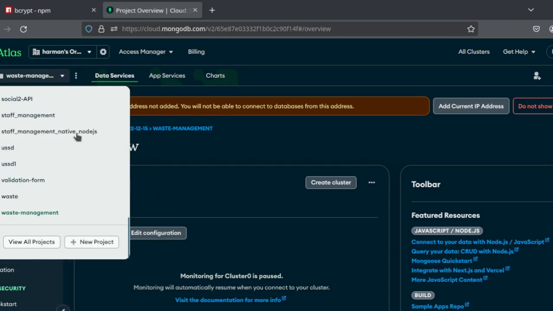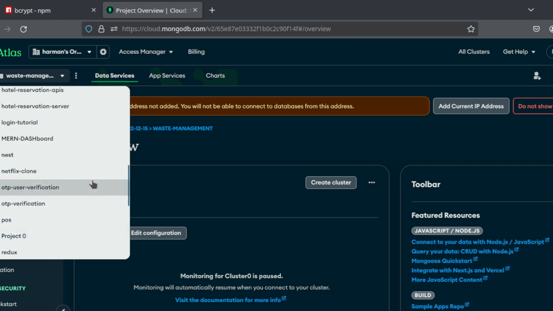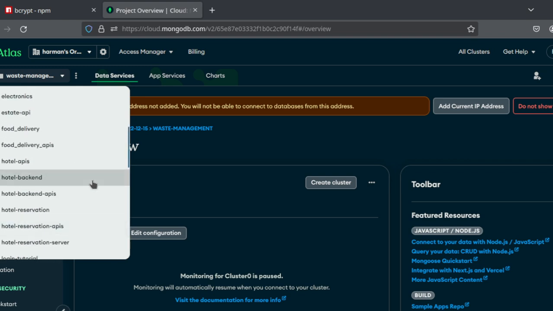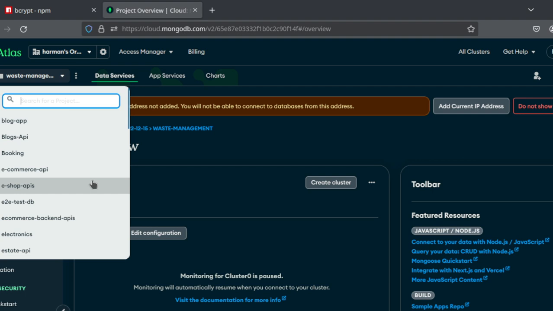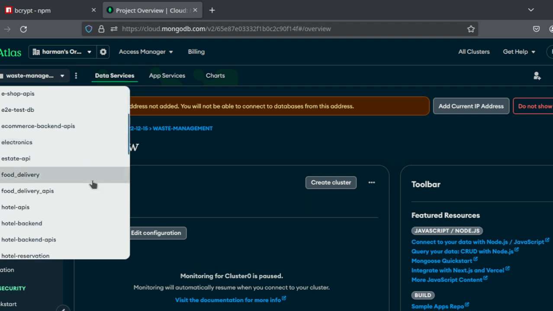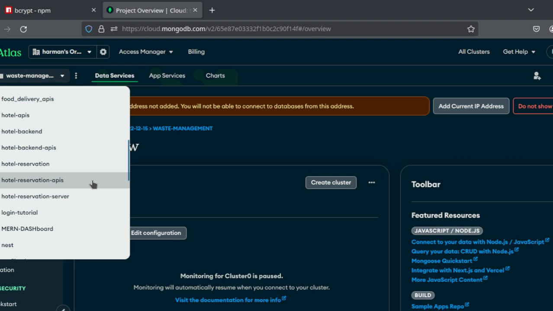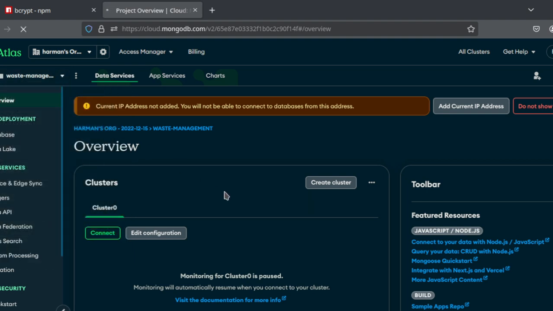So, will it be in the west? No, I think we created something. We created a folder to contain it. I don't remember what I called it. Login tutorial, yeah.